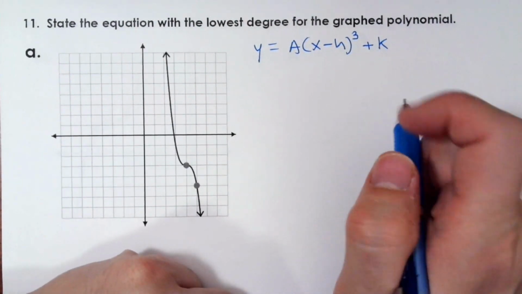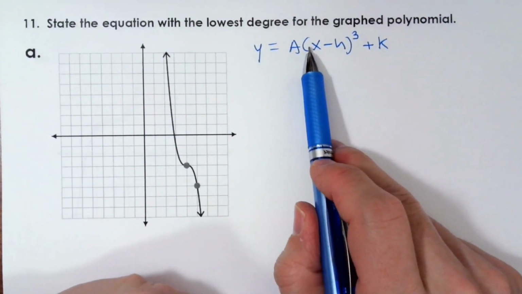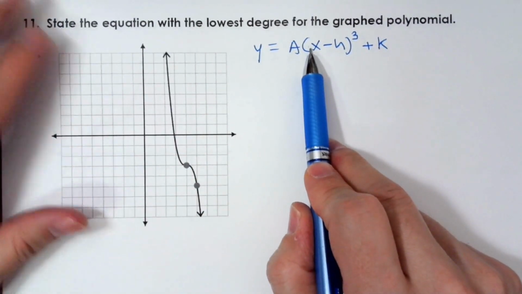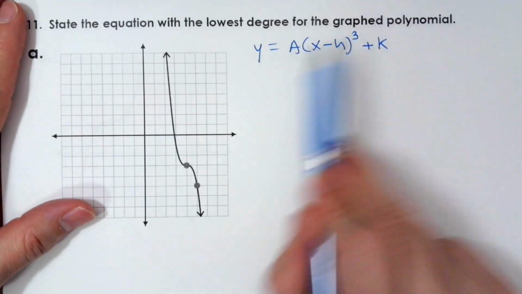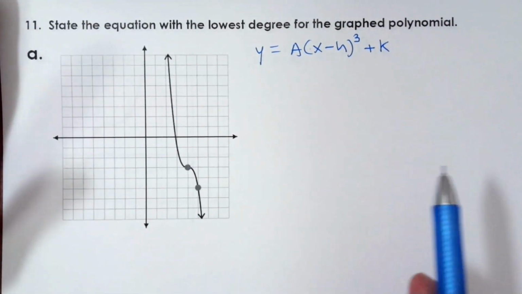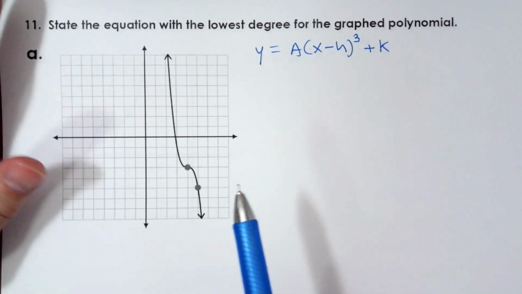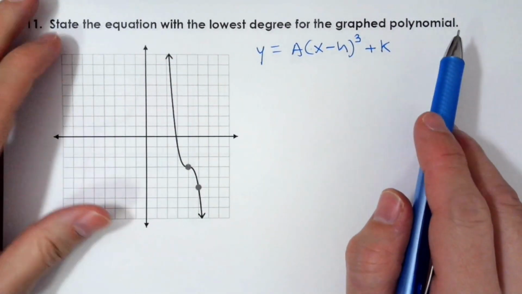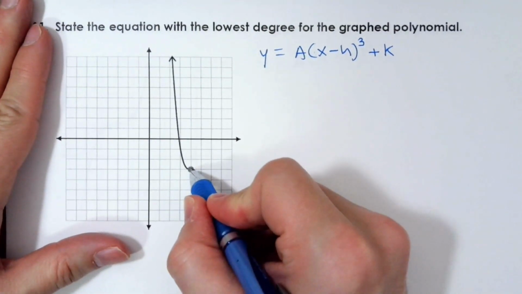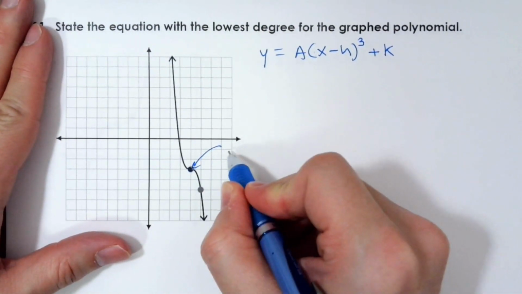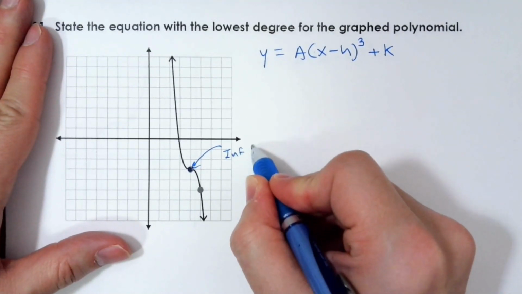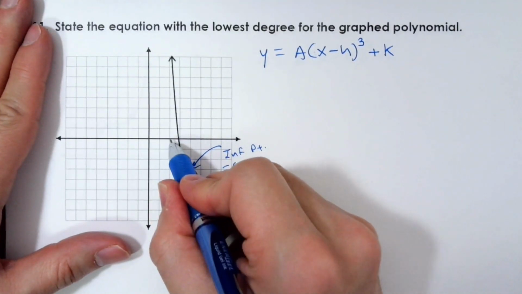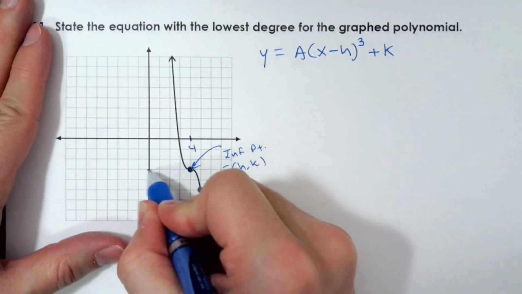And this is just going to be more of the same. If you go back to 7 through 9, I covered, or at least alluded to, why we don't need a b here when we're trying to find the equation for a graphed cubic function. It could be a 5th degree, it could be a 7th degree, but it says state the equation with the lowest degree for the graphed polynomial. So let's just pretend this was a cubic. Our inflection point, our h comma k, looks to be 1, 2, 3, 4, -3.